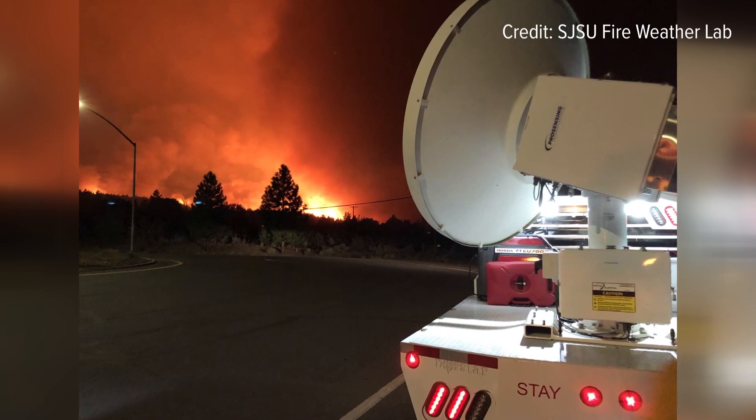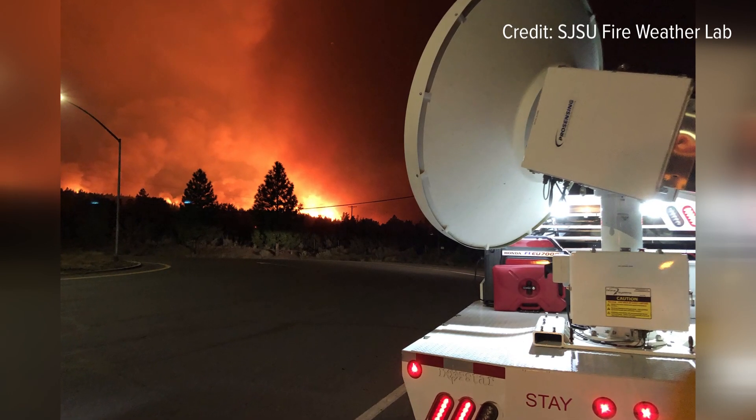With those two components, what are you able to find on a fire like the Dixie Fire? When we deployed, we were off of Highway 395 monitoring the plume and the winds as the fire made its way over the Sierra Crest and down towards the highway. We can point the radar towards the fire and scan the plume both in the vertical and horizontal, measuring the winds inside the plume right at the fire. With the wind profiling lidar, we can measure the vertical column wind profile in the atmosphere. That allows us to understand how the winds are responding to the fire — measurements that are really difficult to obtain. With new state-of-the-science fire models, particularly those we're running at San Jose State, we need that data to better tune those models.